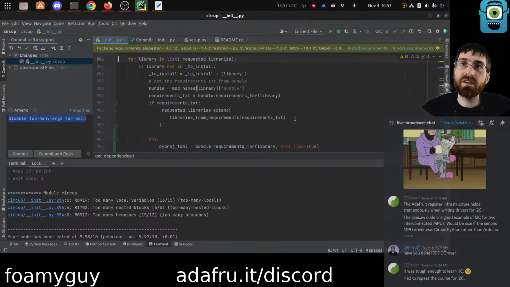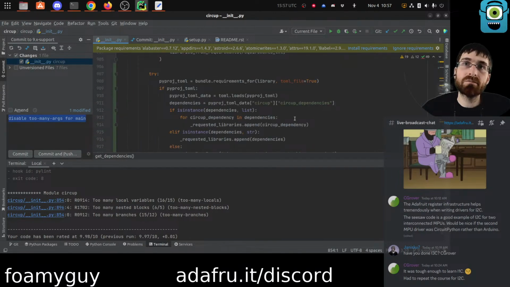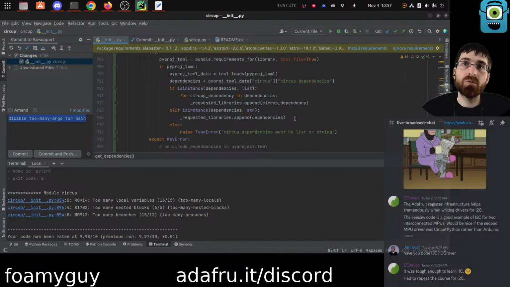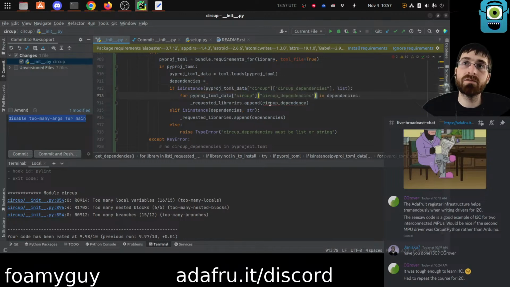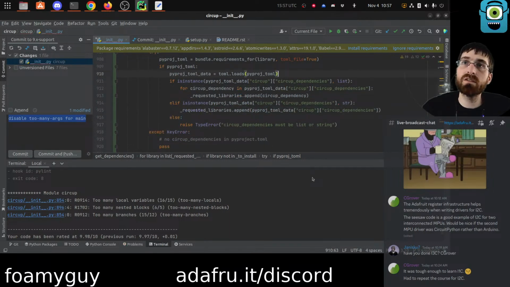In my heart of hearts, I don't believe there's anything wrong with this code. Too many local variables. So it's mad that I made dependencies. So I guess I can undo that, but I feel like this code seems nicer without this repeated so many times, right? This just feels so much more dense now.